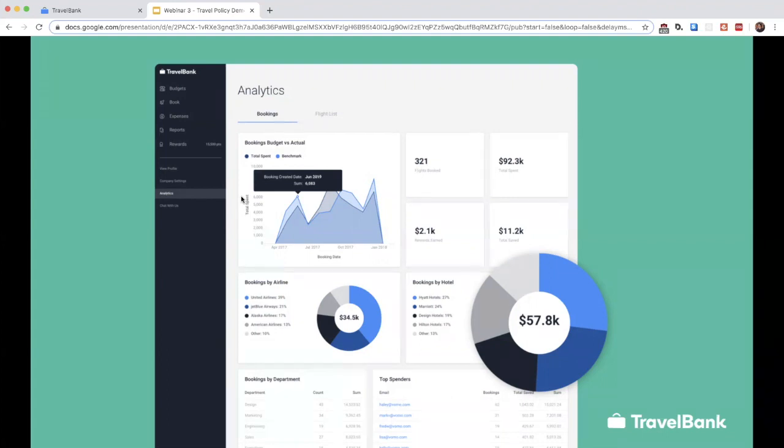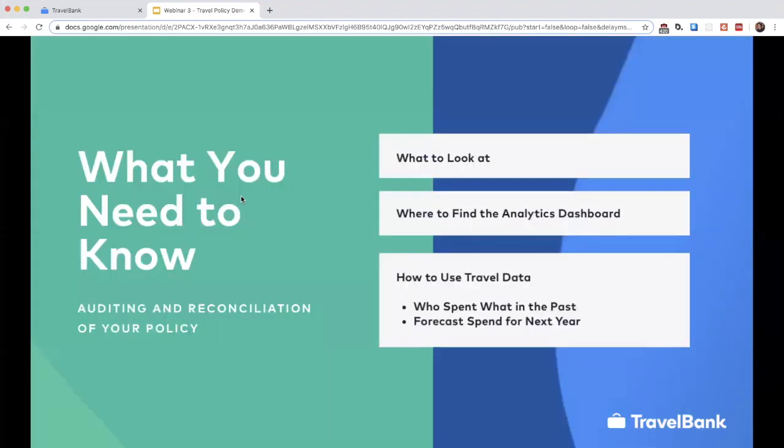For this specific feature, really excited to see what's in store for 2020, and we're looking to improve that pretty significantly this year. I think that captures the retroactive look at the analytics dashboard and how to use the travel data. We could spend hours on end on that in a separate session, but at least this is the place where you can easily digest and download that data if you need it.